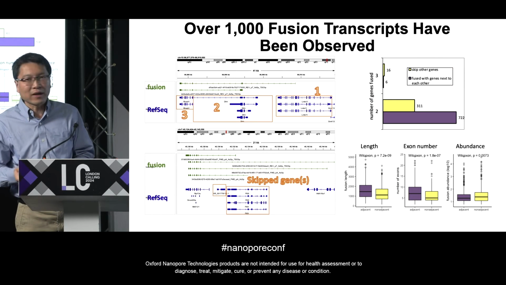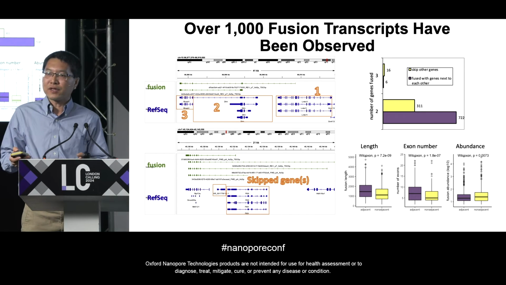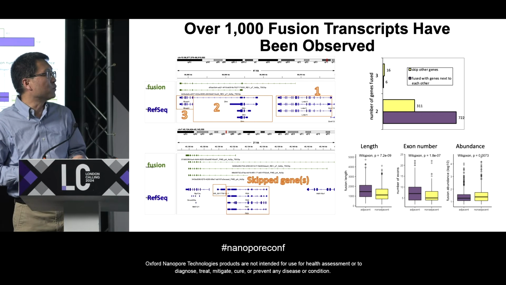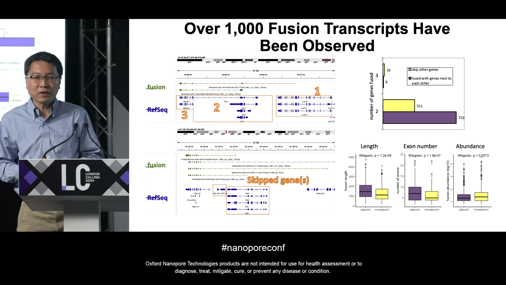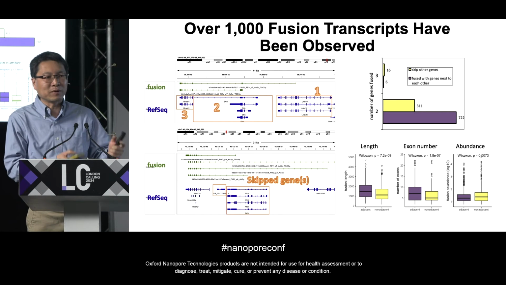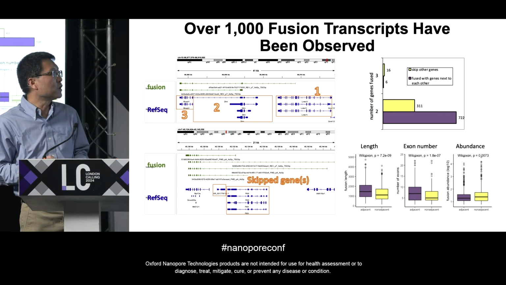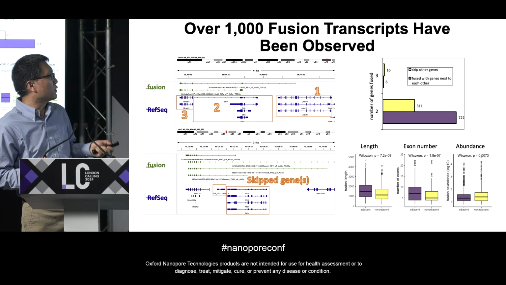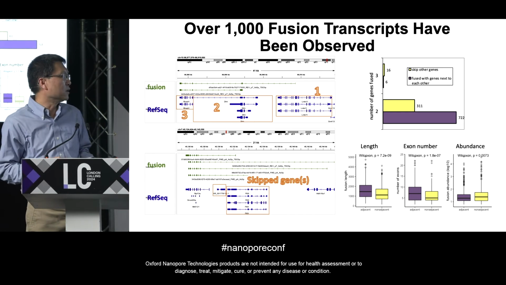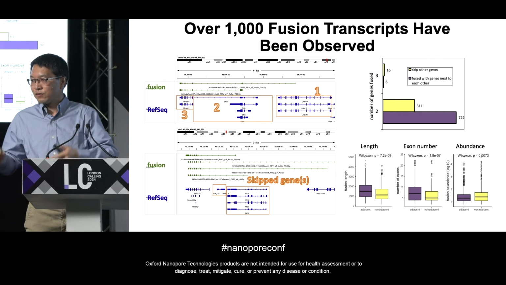So one surprising finding I didn't expect is looking at fusion. Because I know fusion exists, I think that's specific to cancer. That's what I was thinking. But we do find some fusion transcripts. We did pretty stringent filtering. We required the fusion to happen in multiple cells, for example, and multiple reads. So we know it's not a fluke. There are 2 cases. One is where you fuse genes next to each other. And the other is where the fusion even skips a middle gene, so genes far away.